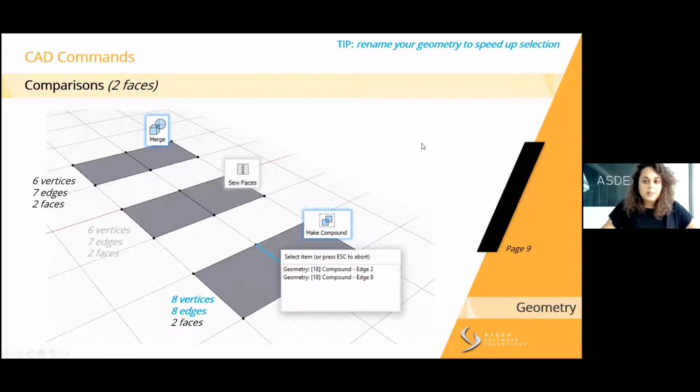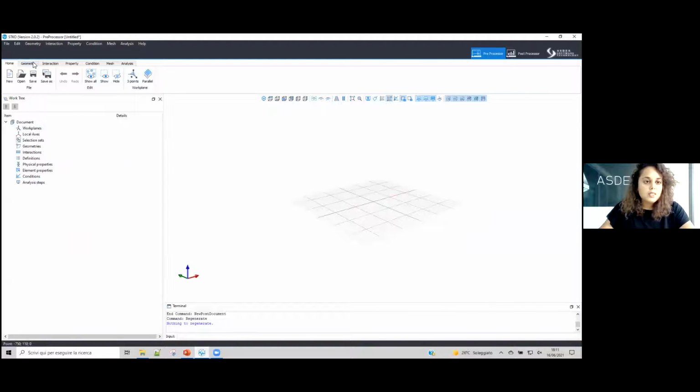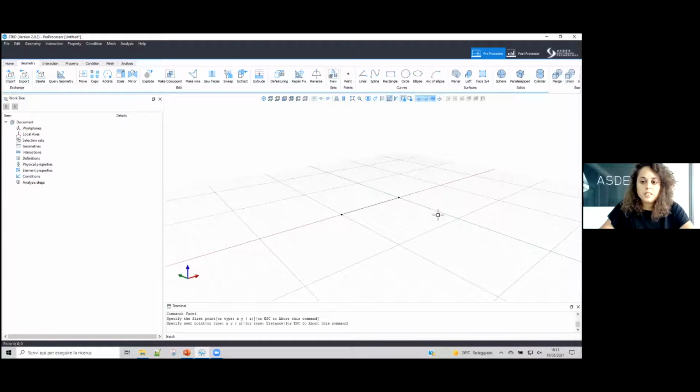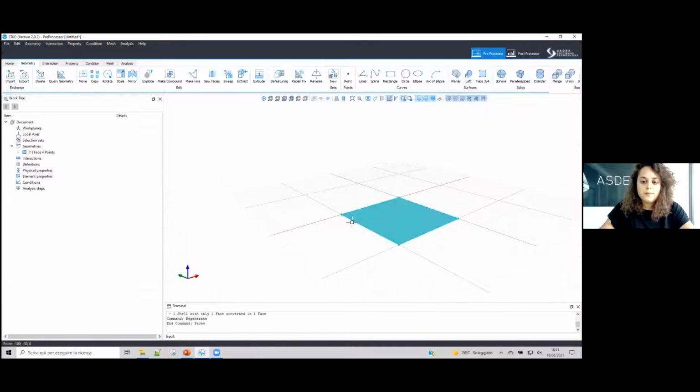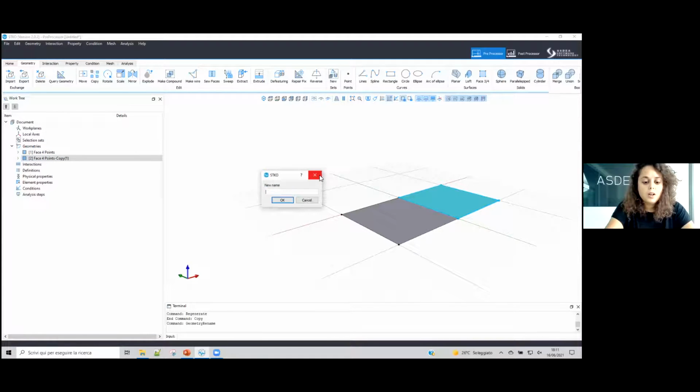Just a quick tip that you can use when you work in STKO. I'm just going to show you very quickly. For example, if I draw my face here, and then I copy the same face beside it, and then I rename the second face, call it Francesca, for example.